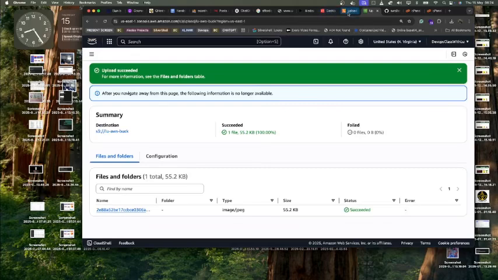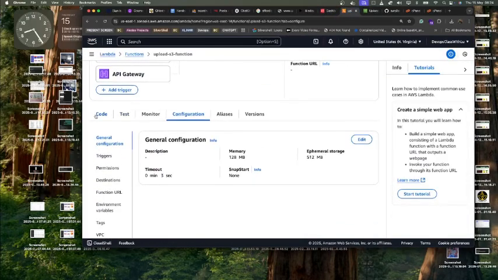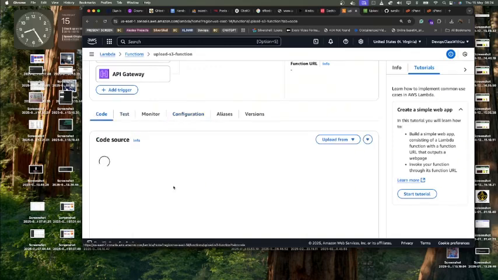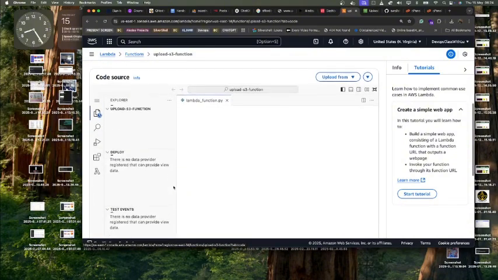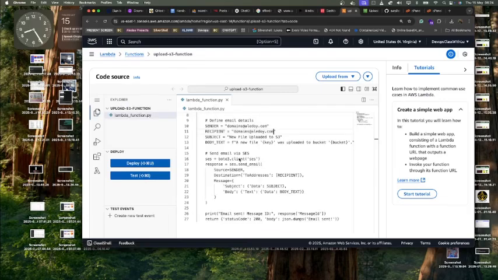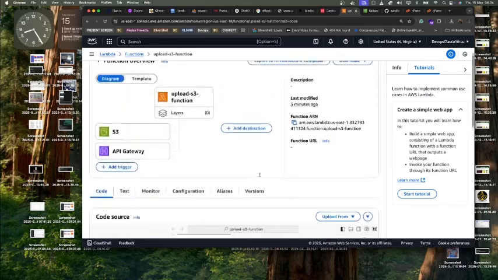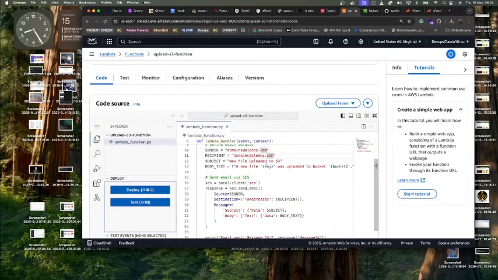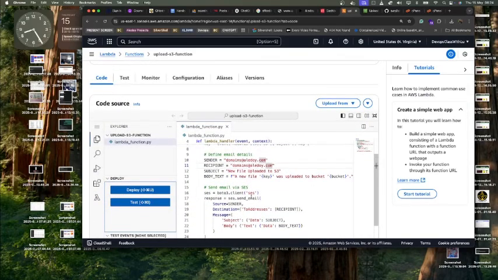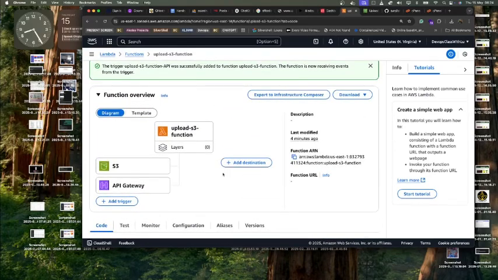So coming back to my Lambda function, you see clearly that that was the code that was written in the function. For those that are familiar with Python, I'm sure understanding what this code is would be pretty straightforward. So we have defined the subject of the mail, the body of the mail, and that is what we have just received. So that's one way of calling the Lambda function.